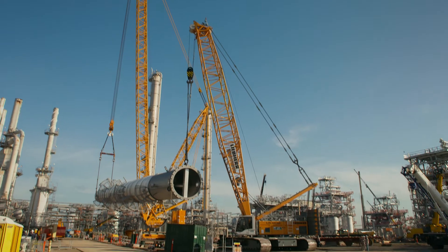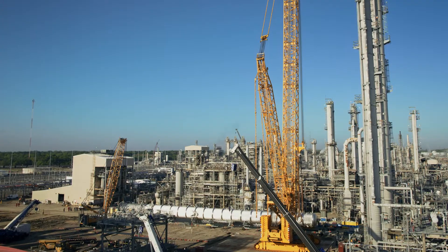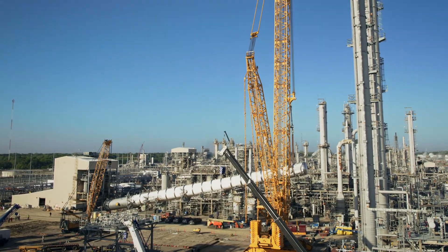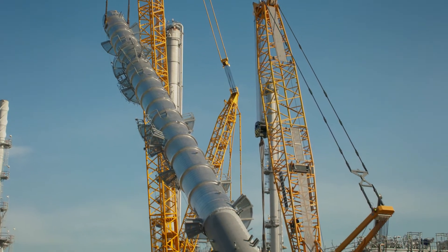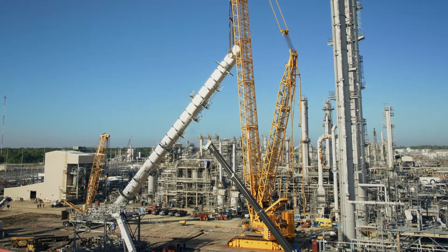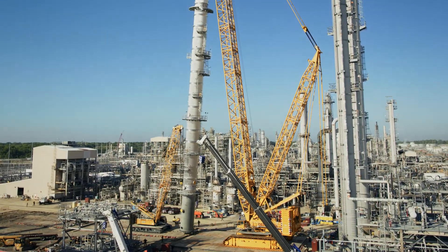This lift was a complicated lift due to the length and size of this column. Both cranes picked the tower up horizontal out of the saddles, made sure everything was secured, and then the heavy lift crane started hoisting up on the tower. Once the tail crane was able to swing around in front of him, the heavy lift crane positioned the tower in between the two cranes for a better tailing position. Once they got to that point, the tail crane, LR-1200, started crawling towards the D-MAG 6800 until they were able to stand the tower up vertical.